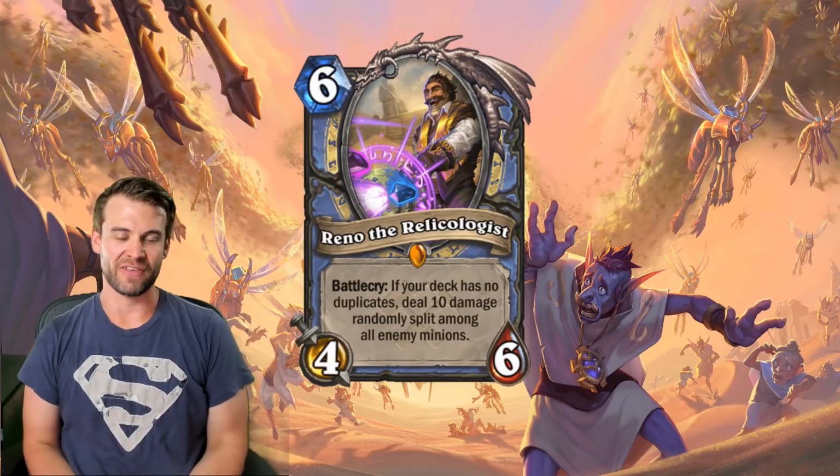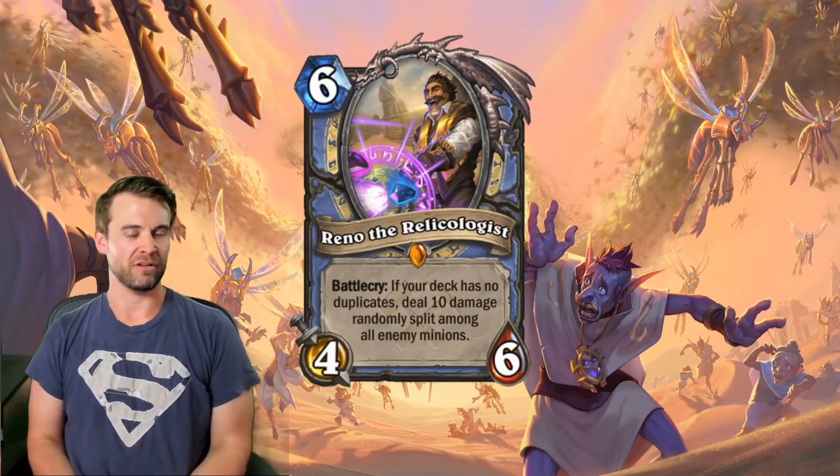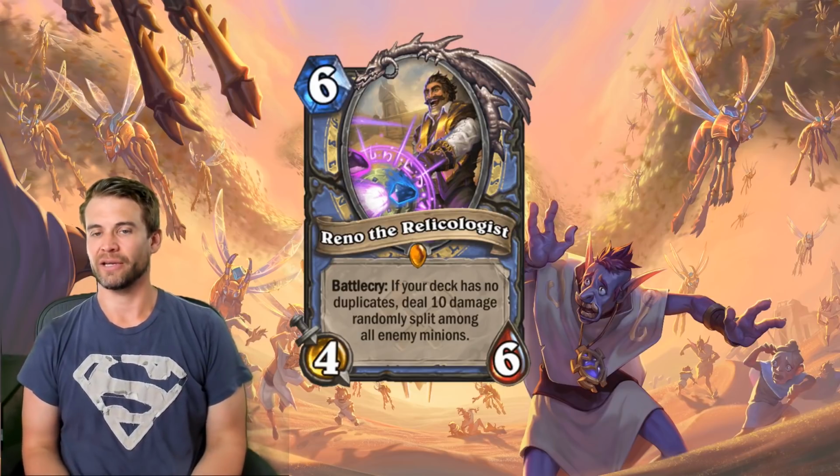I've seen a lot of people say that they think this card is bad because it's not old Reno, but I think this card is extremely powerful. Like, 10 damage to your opponent's board is going to clear a lot of boards.